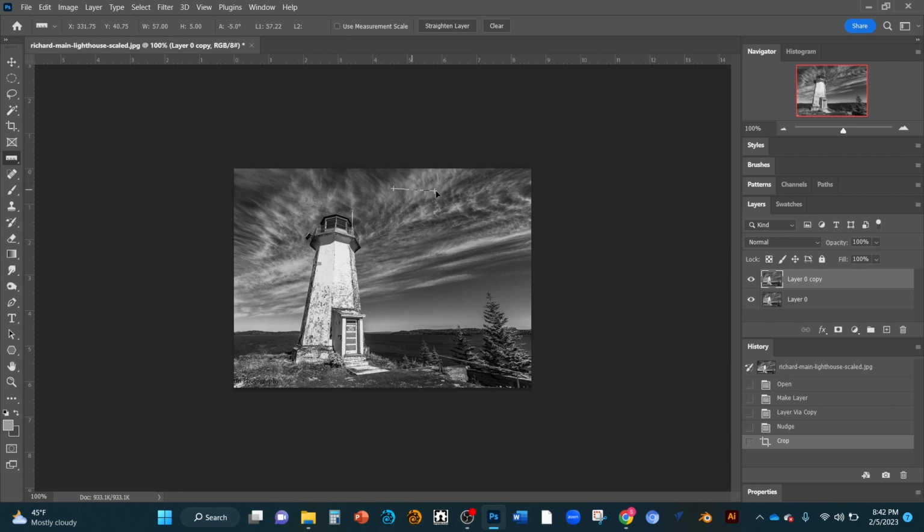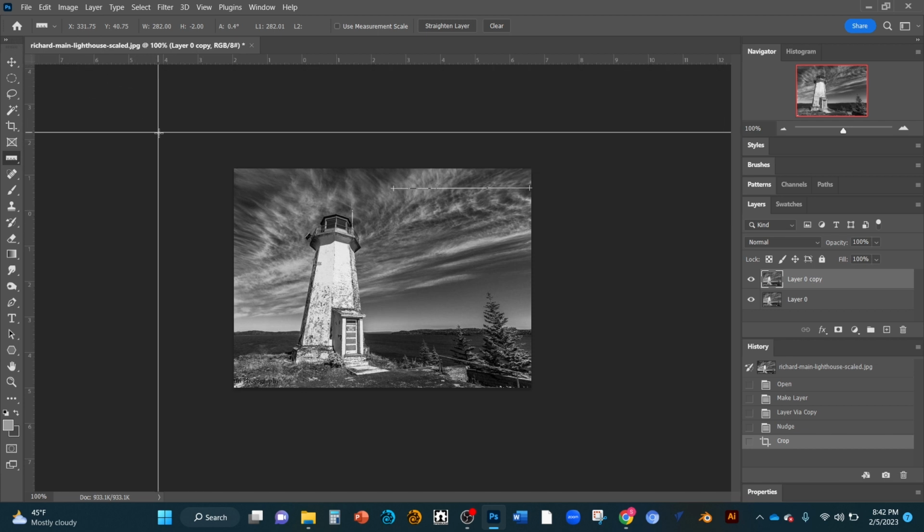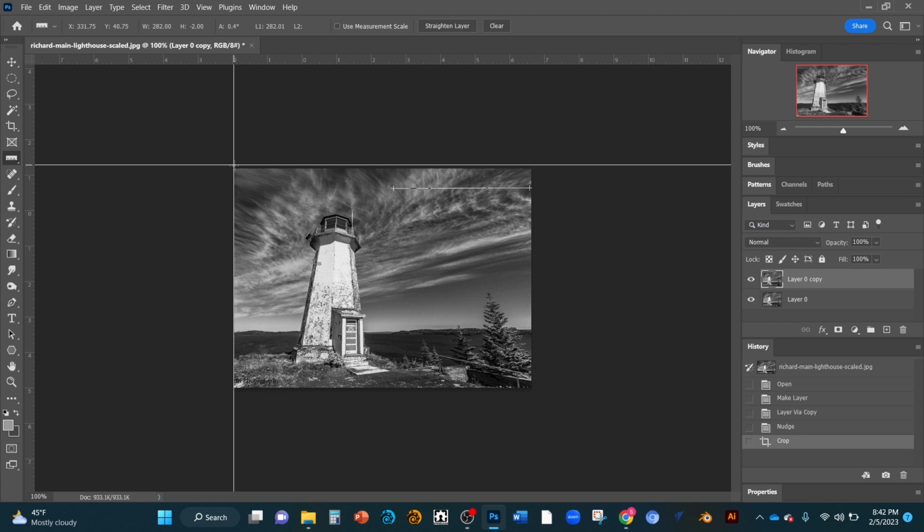So you can see that you can also move your 0 point wherever you want to, right from this corner. You click, hold your left mouse button, and then you can select right at the corner. So this is the 0 point.